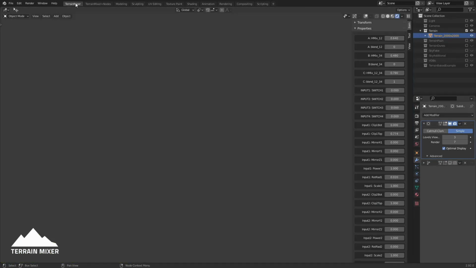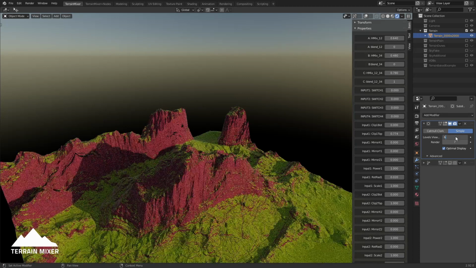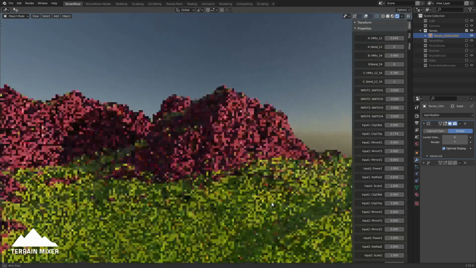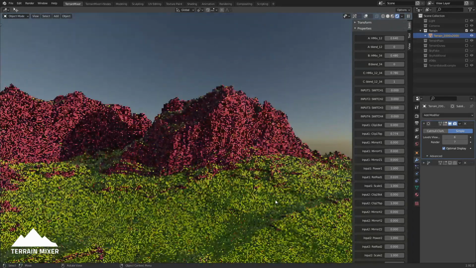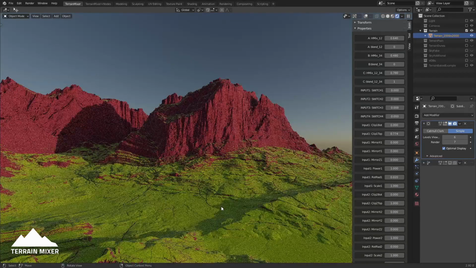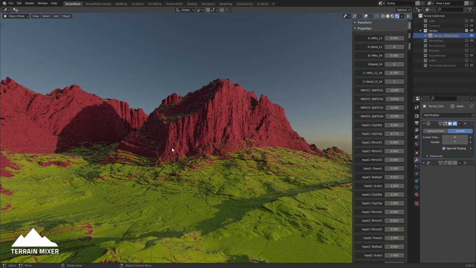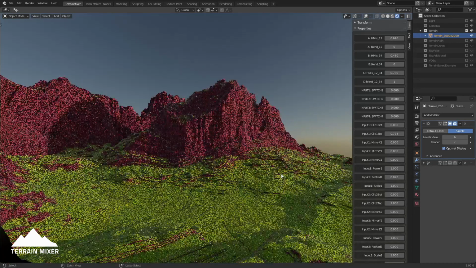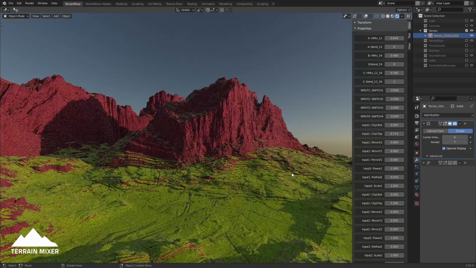Okay, let's check this in the 3D view with a bit more subdivision levels. This is what I like doing. Okay, I think this looks pretty nice. By the way, if interested, I'm working on a 1080 Ti GPU, so if you have anything better than that, and I'm sure you have, you won't be waiting for the Cycles samples to clean. So yeah, I think this looks nice. I'll even do a screenshot of it.